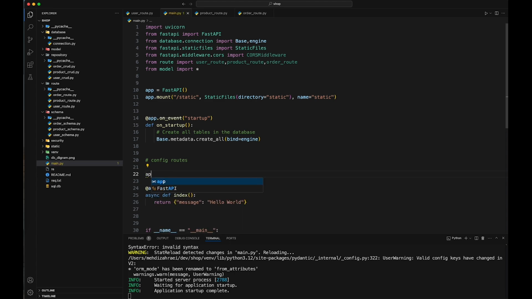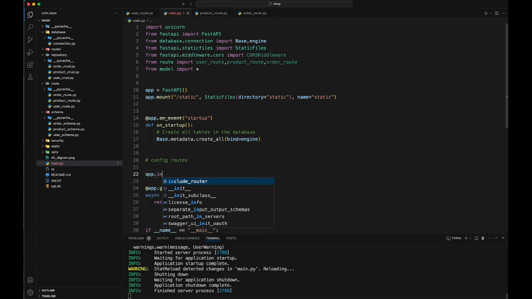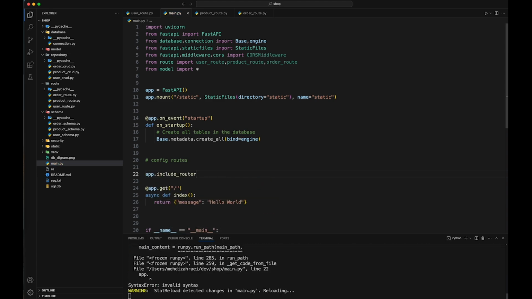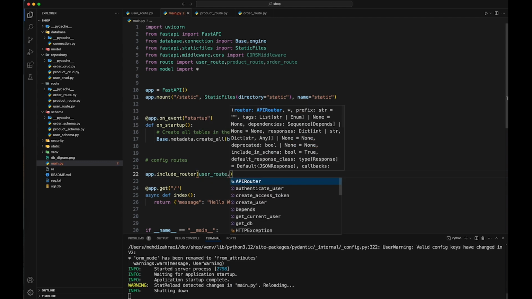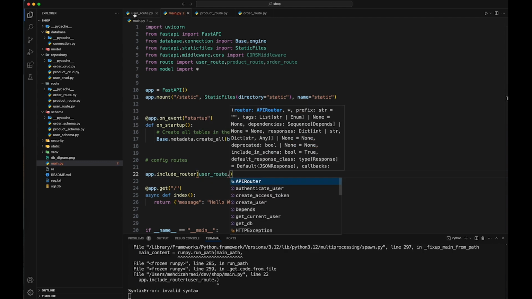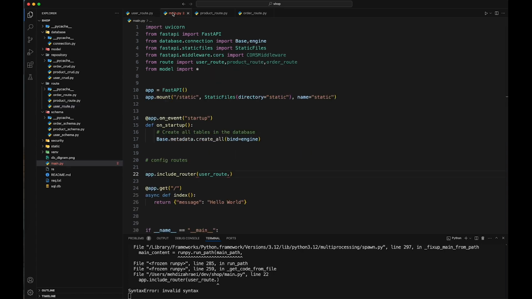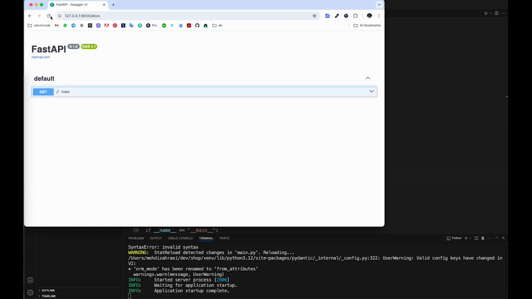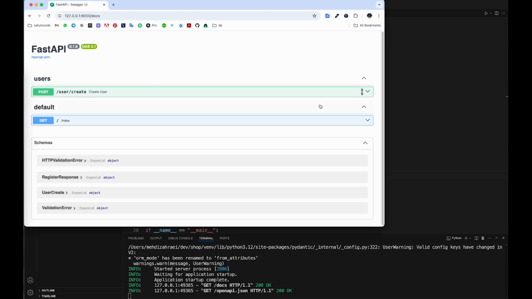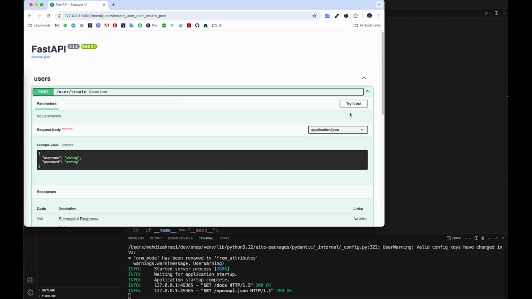That means it should be there: app dot include router, just user route dot user router. Now we come back. Okay, now as you can see, we create a user with tags users. Now we're going to test it.